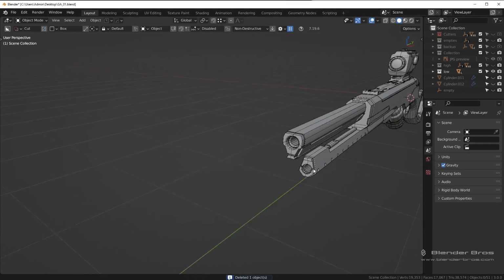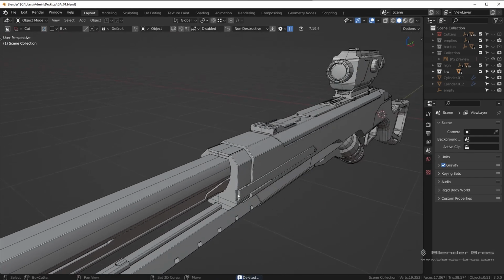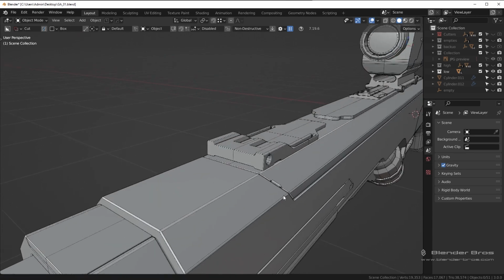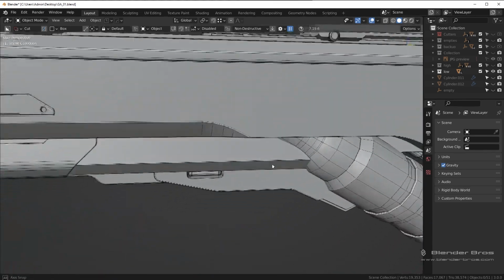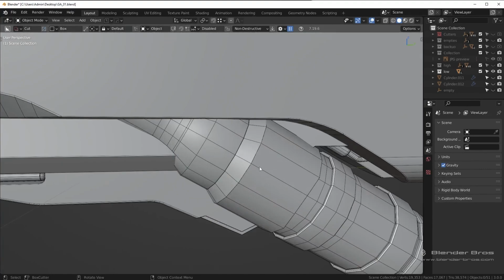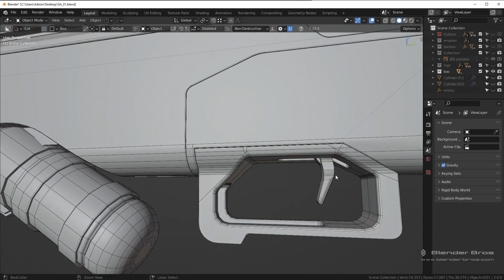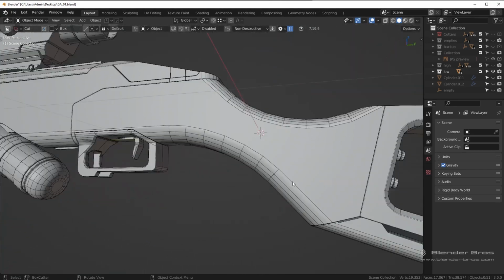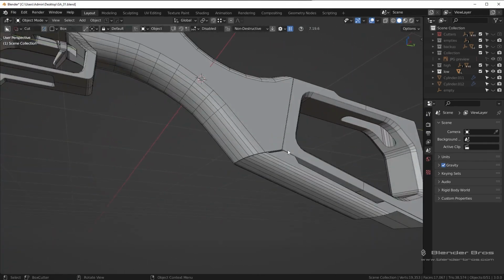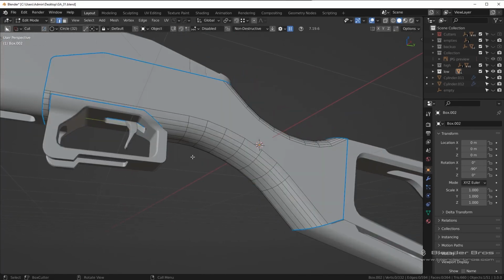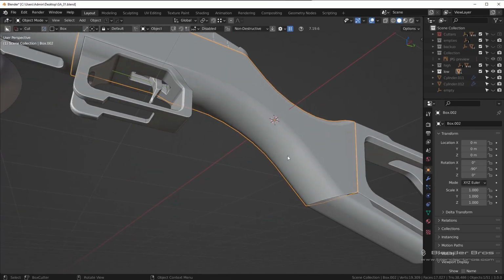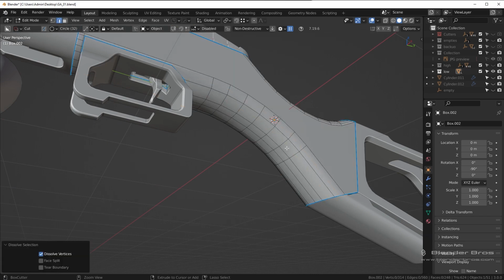But you're going to see, there's not too much left I could really do on this weapon. I mean, it's pretty empty. There's not too many additional bevels I could really make any lower. Maybe a little bit on this trigger, but honestly, this is about as low poly as I'm going to get it. You're going to see if I try to decimate this portion down anymore, it's just going to become a bit too... actually, that was okay. Maybe I will leave that.